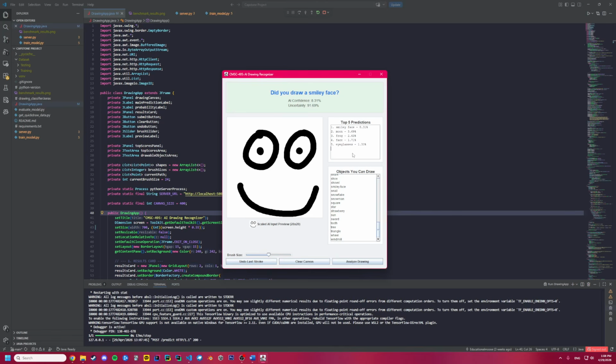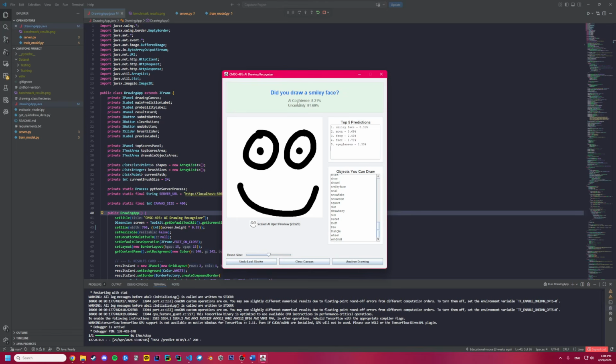So our AI model, it breaks down this doodle into individual lines, edges, and white space, and then it compares it to the training data, and it tries to make a guess as to the image that we drew. Then it sends a prediction back to the drawing application through the server. It grabs that data, and then it presents it on the screen. And so, yeah, that's basically what just happened here.